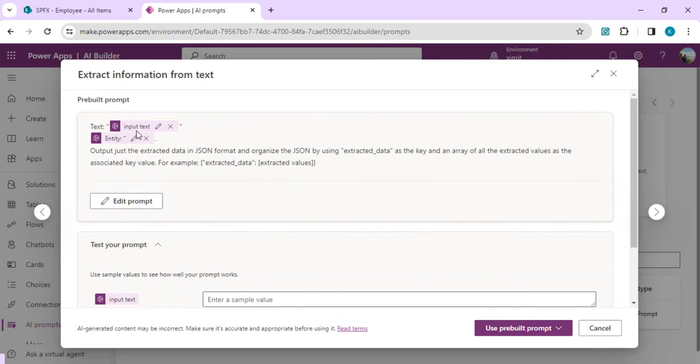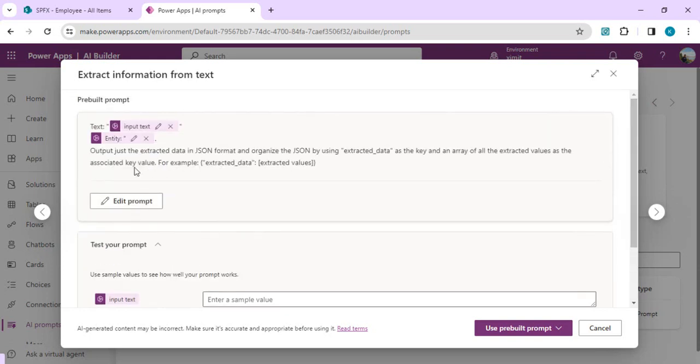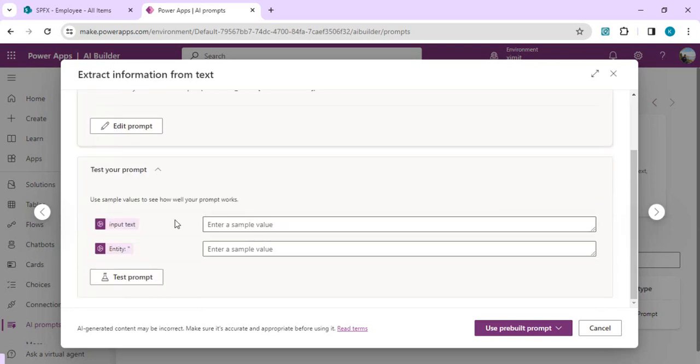Generally what it takes is input text and entities, which you can define as your actual quantitative information. For example, you want your salesperson to write in the sales of that month, describing the products, and based on your input and output, you can read out or split or extract that information into the actual entities. This text, you can add to the prompt as well, and if you wish to test it, we can test it over here.